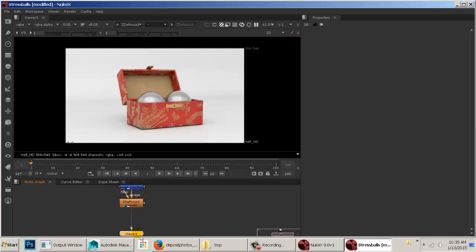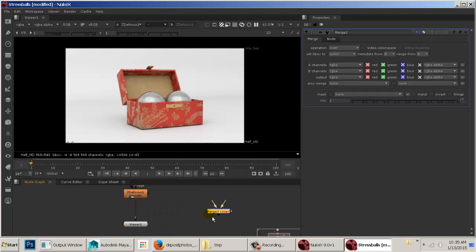My final thing I want to do is just add a little vignette to this, just to kind of help bring this image into focus. So I'm going to add a merge to this. And what I want to do is merge this item back onto itself. So the A is going to go here. I'm going to hold the control key, pull out a little handlebar, or a little dot, and then the B is also going to go there. Okay? And this is just going to be set to multiply.